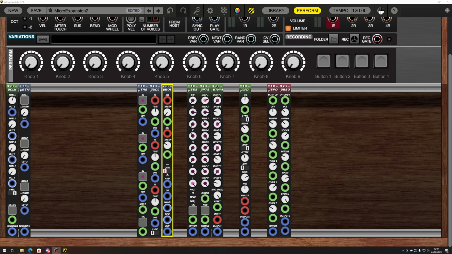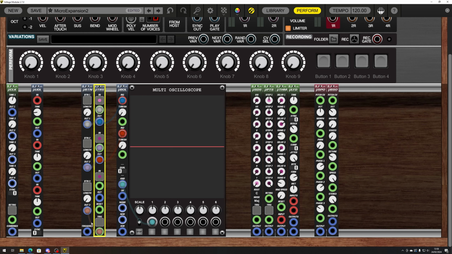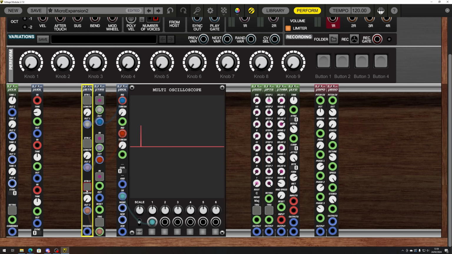Micro Boolean allows you to use Boolean logic in Voltage Modular. It has an input with a threshold. Everything under the threshold will be considered a false signal. Everything above the threshold will be considered a true signal. The threshold can be modulated to your wishes. And underneath you have the different Boolean operators: and, or, not and, not or, exclusive or. This module can run both at LFO rates, slow rates, or also at audio rates with a quality switch to make sure that it is more suitable for audio needs.